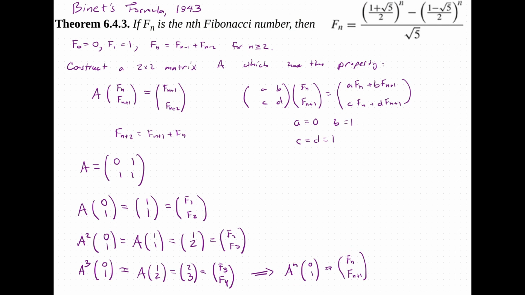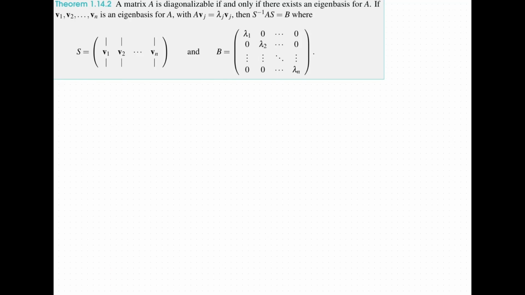Well, from linear algebra we know that finding the nth power of a matrix is made very simple through diagonalization. So the theorem that we want to invoke from linear algebra is the following. Before we state the theorem, let's say that A is an n by n matrix, and lambda 1, lambda 2, all the way through lambda n are eigenvalues of A.